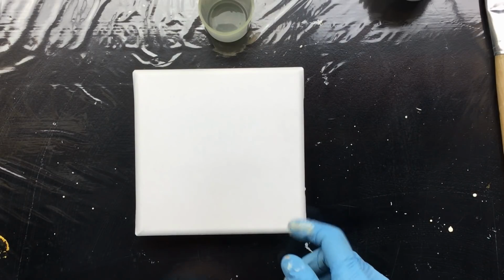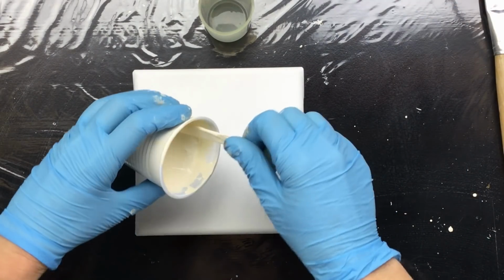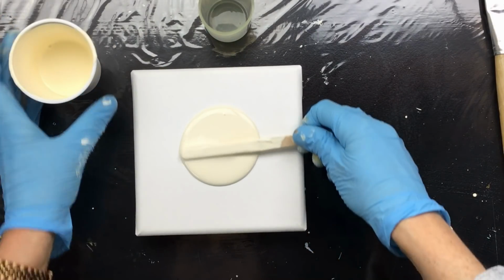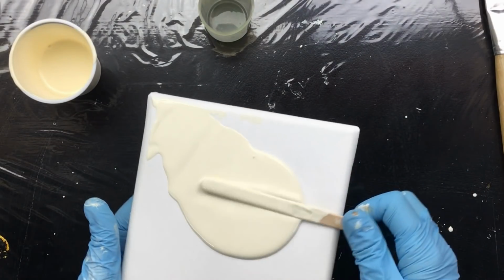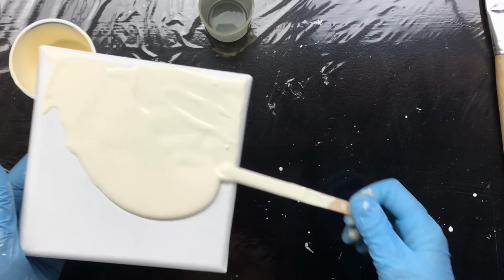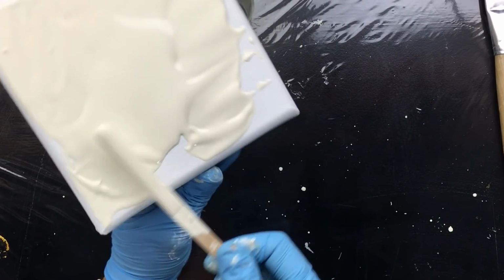Okay, I have still some paint left, and what I'd like to do is a background pour, or a sort of a feather pour over a background pour. I'm going to try and do that. This time I'm going to do it really fast, so I won't do anything about the sides. Just put this on.